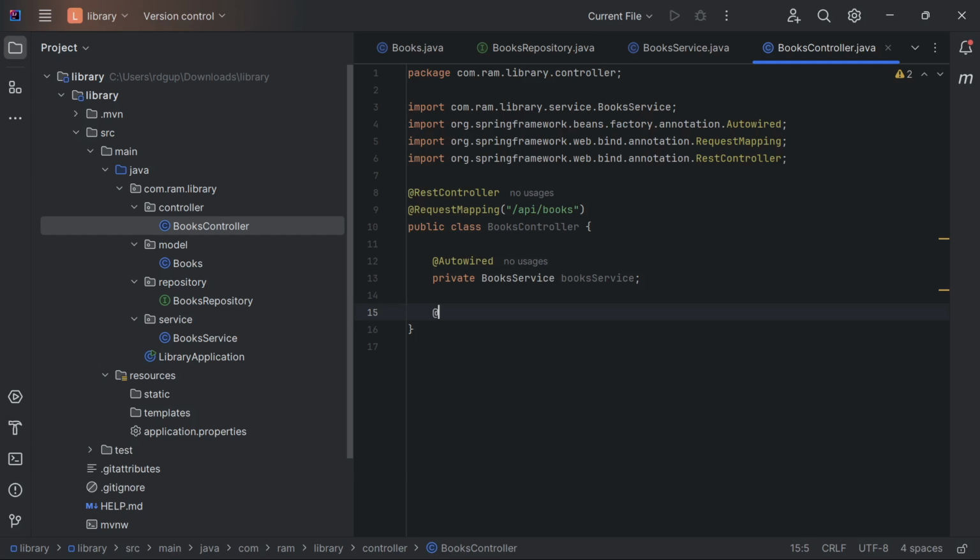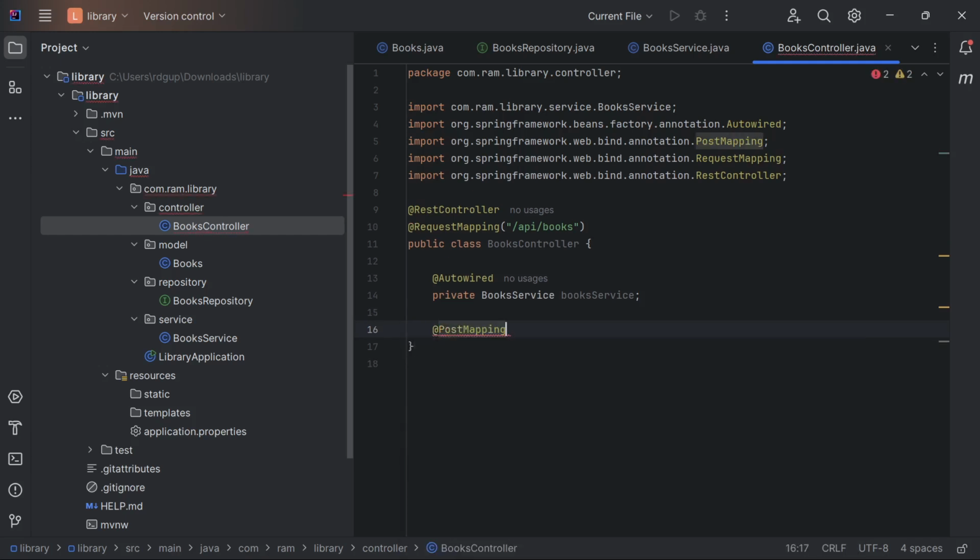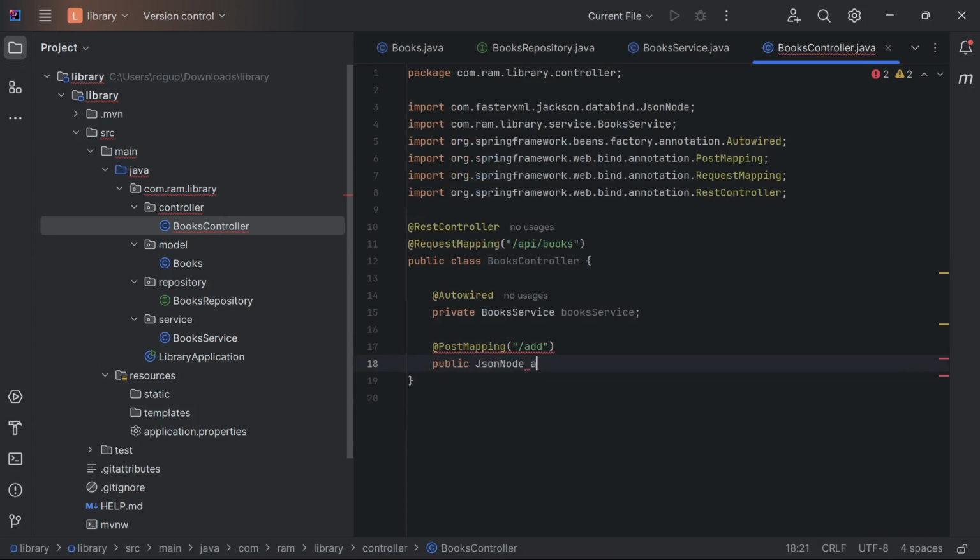And here we are going to create our first API. It is a PostMapping, /add, public JsonNode.